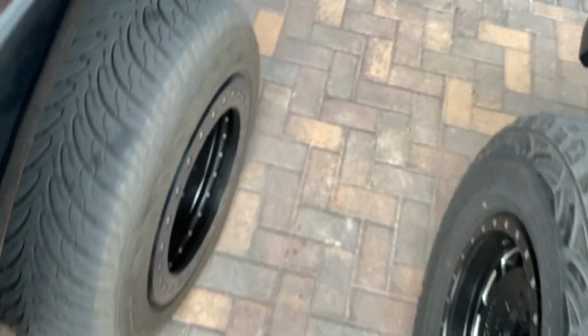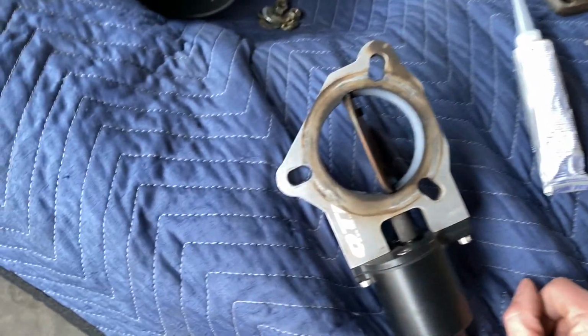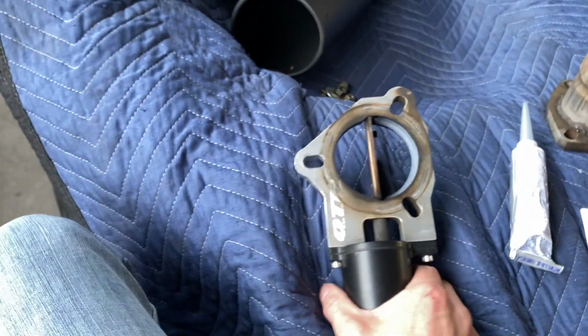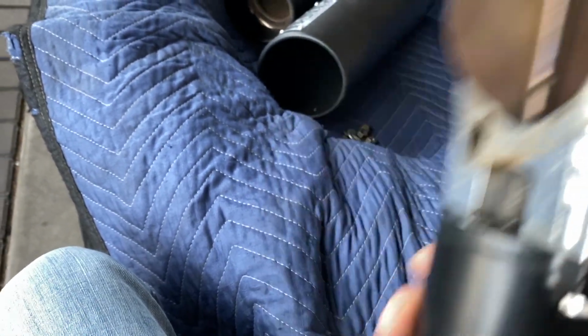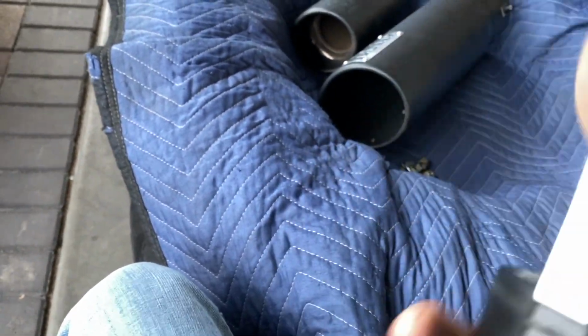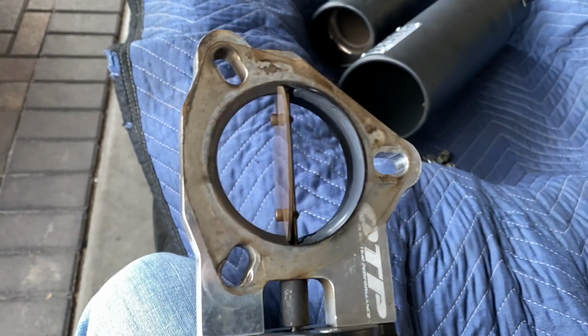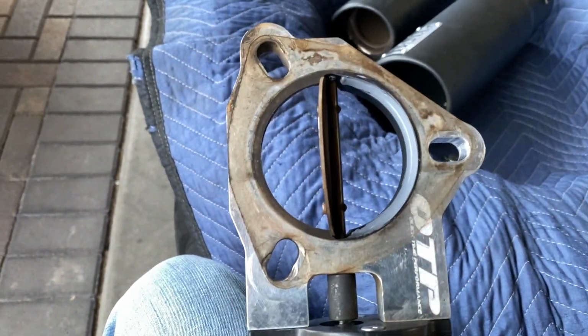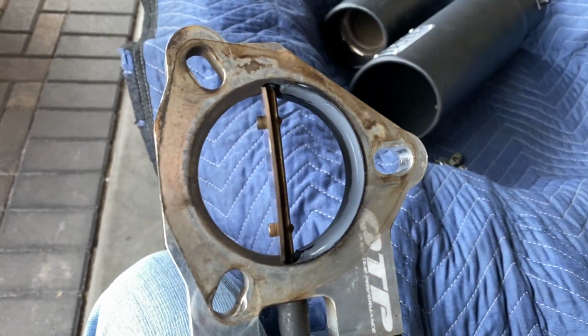Right there. Now, the quality of this product right here, we are not dissing it. I'm not dissing it in this video. Like I said, I think I said in the beginning of this video, or I don't remember, but I might have, this is not my first cutout. I've had SRT4s, different cars and whatever with cutouts, and they all have like their little leak to it. It's just the way it is. Metal to metal is just not a very good seal sometimes.